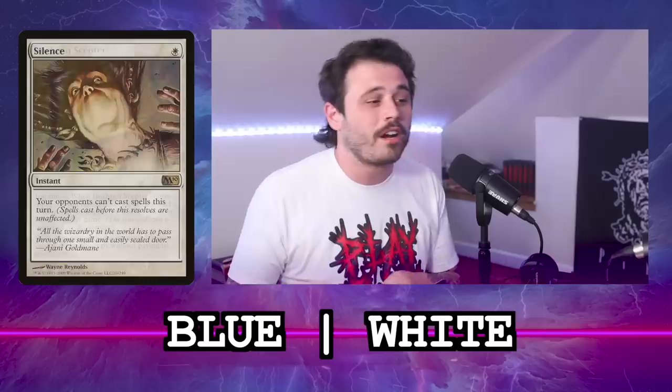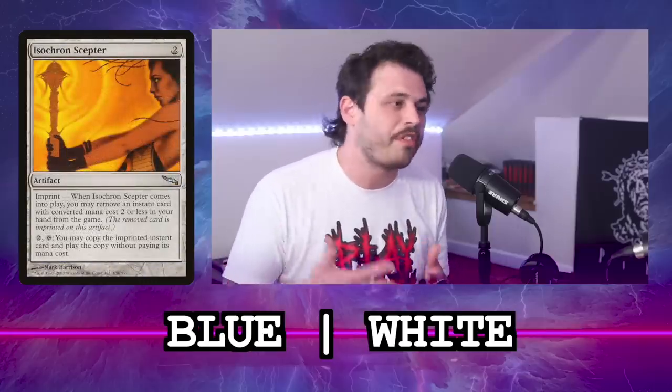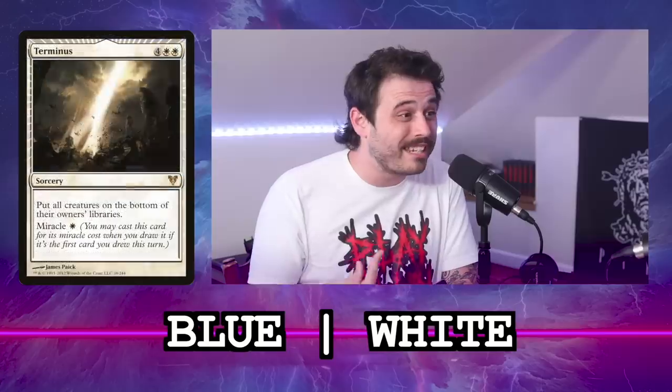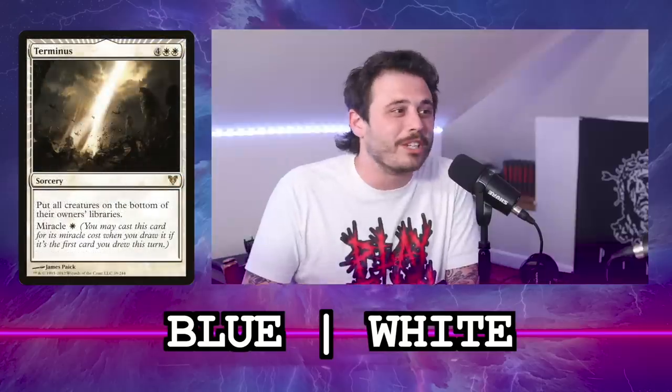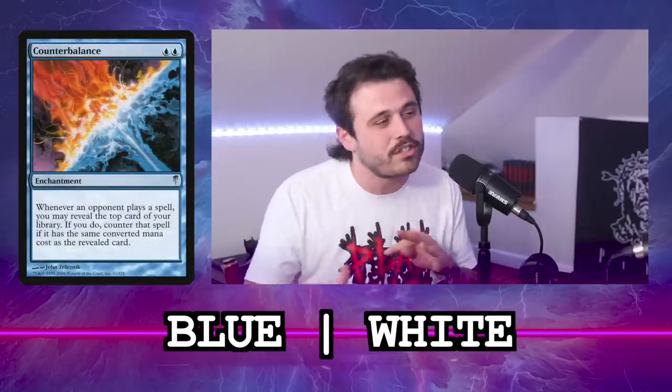If you get a Counterspell under there, you can keep on untapping your Isochron Scepter that has a spell in it, and use it as a control thing, because that's what this deck is, I think. It's a control deck, and I was playing Terminus in it, which is, to me, the biggest pull. You can play Terminus in this deck, and it can be really good because you're also playing Sensei's Divining Top and Counterbalance, because Shorakai gets to change the top of your deck too.